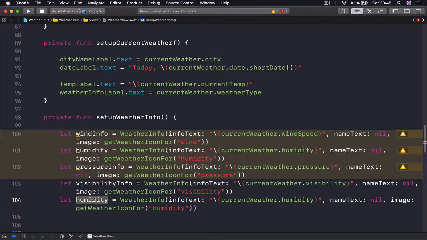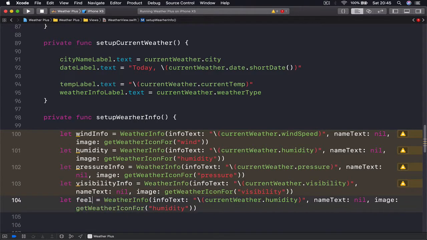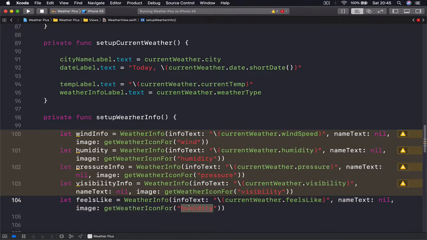We paste it one more time. We have our feels like. So this is how our weather feels like, and we have current weather, and then we have feels like, and the image I called feels like.